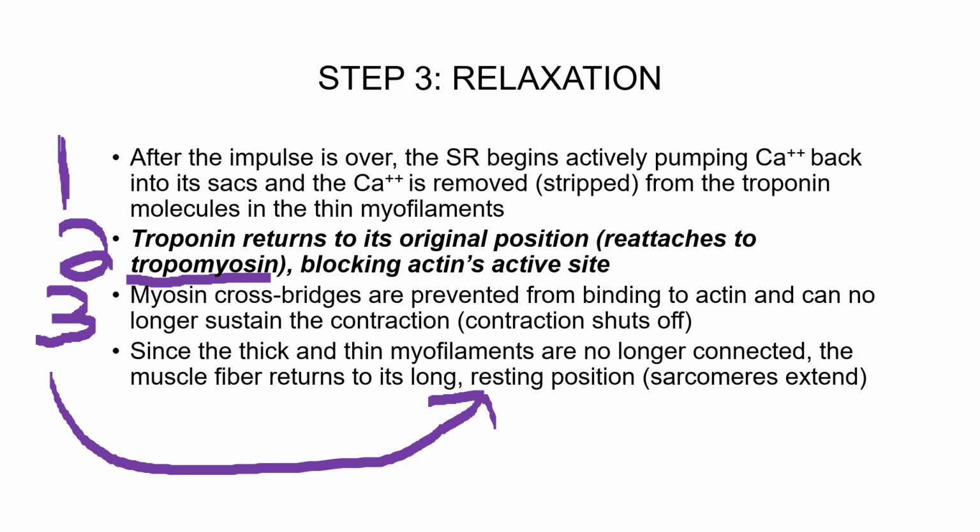So, but we're basically just kind of working backwards. If you remove the calcium, that rope gets put back in its place, and if the rope is back in place, myosin and actin cannot get together. So that is how we relax. And then if we want to contract, we'll just start it all over again, starting with the brain. We'll send an electrical impulse down the nerve, do the acetylcholine and the sodium and calcium and all that stuff we discussed.